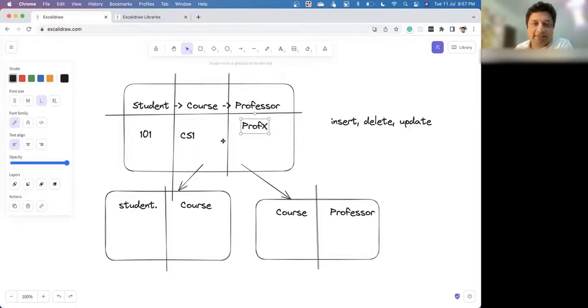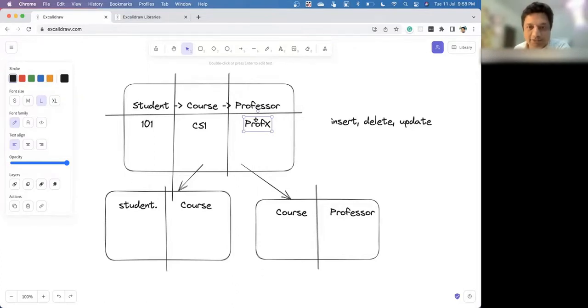So this is how your table looks, and definitely the student table has all the details about the student, the course table has all the details about the course, the professor table has all the details. Assume this professor leaves the college. Deletion, right? So you have to figure out where all this professor is there and delete so many rows. You have to update so many rows. So then it becomes complicated.